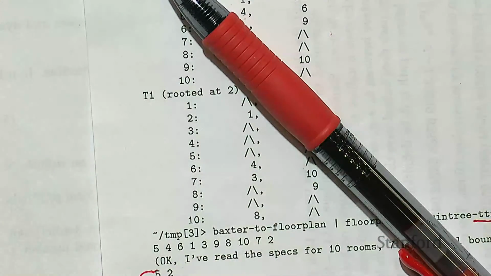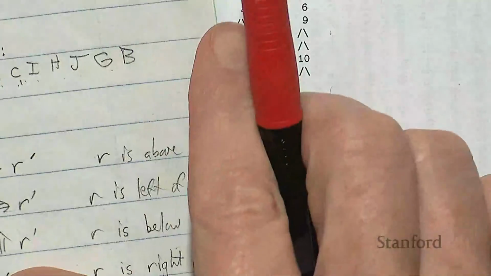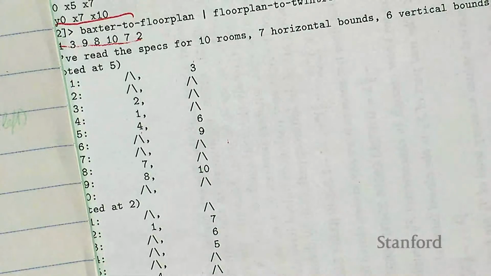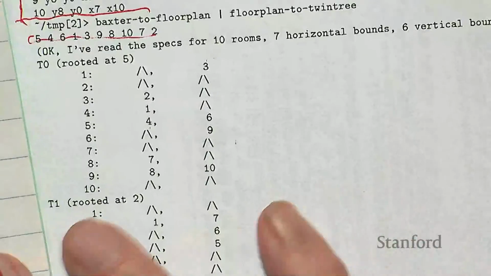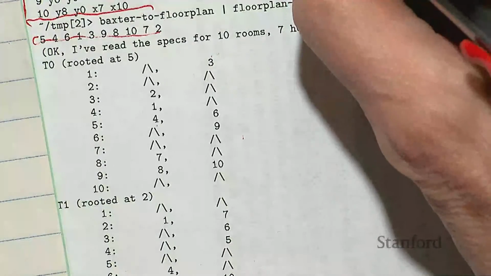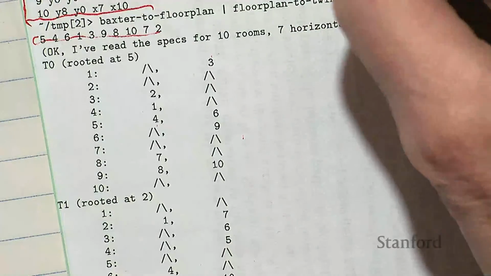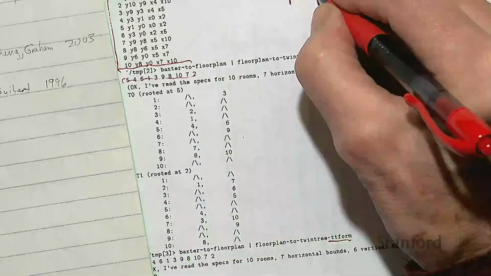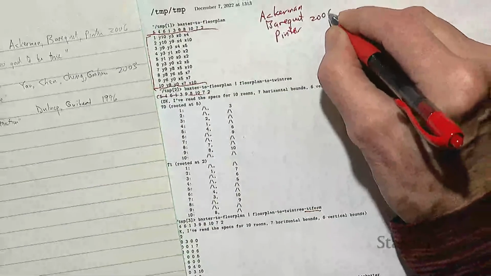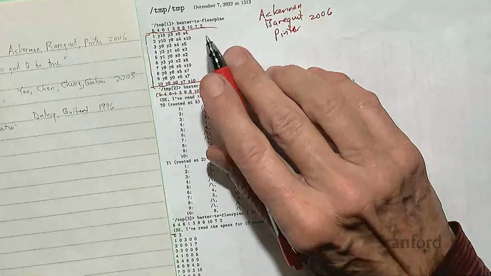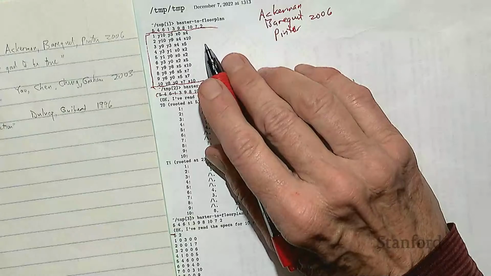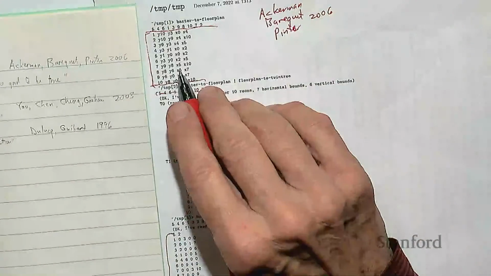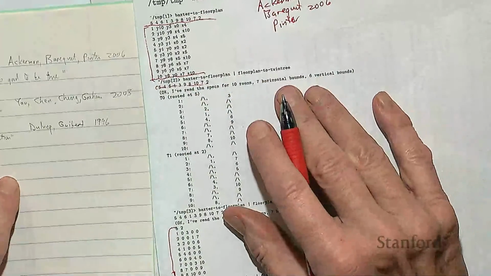I guess I should say a couple of things about it before I finish, but I'm almost done. The first thing is this Baxter to floor plan. The ideas in there are due to Ackerman, Barequet, and Pinter in 2006. If you look at the code for this algorithm, I wrote this when I was learning it, but this algorithm is almost too good to be true. So I recommend reading the algorithms, not just using them.